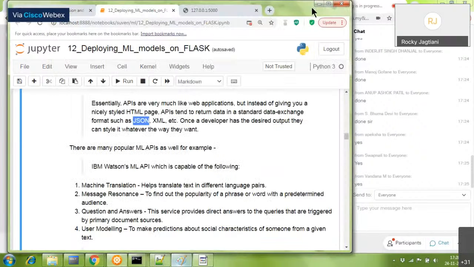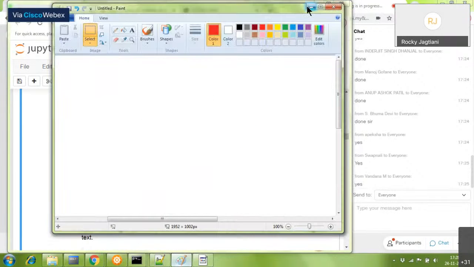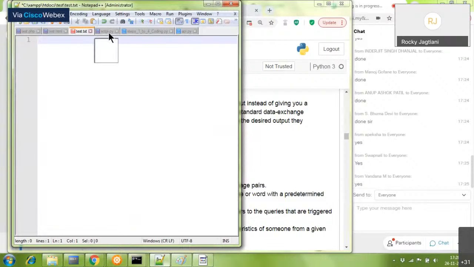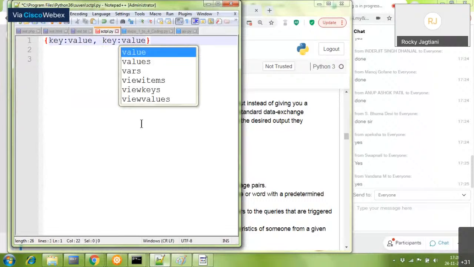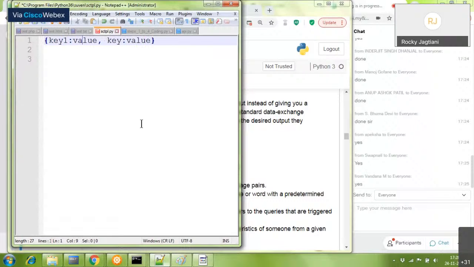JSON, of course, we are using, and JSON is a very simple format. It's just a collection of dictionaries. How do you write dictionaries in Python? Please recall, we used to write a dictionary like this in Python. We go to a Python file and write like this, and in this dictionary, there is a key, colon, some value. So all the key-value pairs used to come in a dictionary. I hope we remember. Let's say this is key 1, corresponding value 1. This is key 2, corresponding value 2. I remember this was the first notebook we took in FDP1, the first hands-on notebook, where we worked with different data types and data structures available in Python.